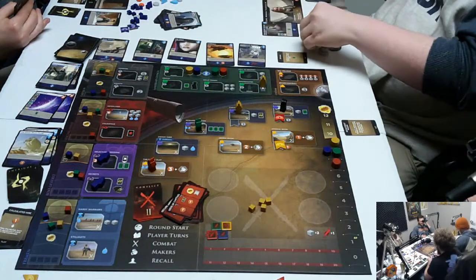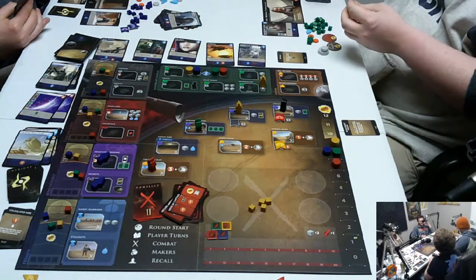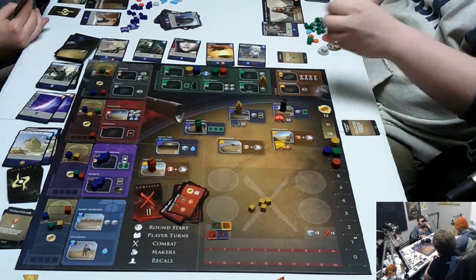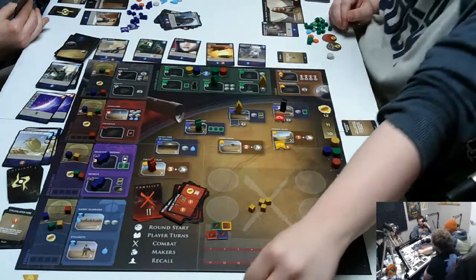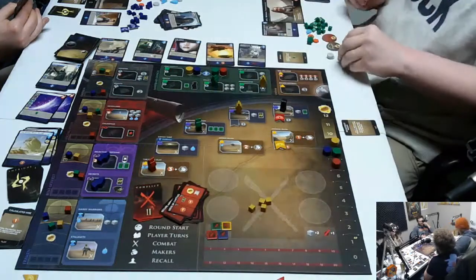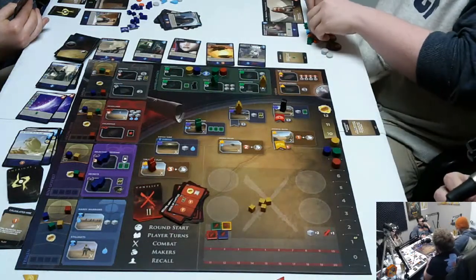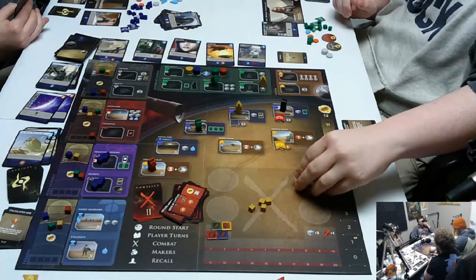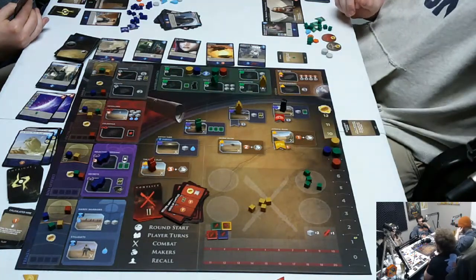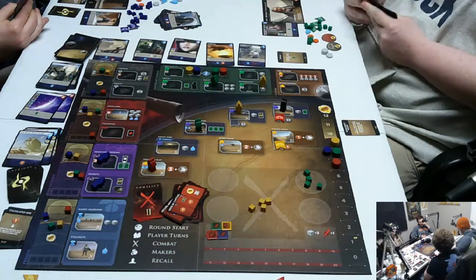I'm gonna play a Bene Gesserit initiate. I'm gonna draw a card. This game is so intense. I'm gonna place a dude here, paying for getting that, and I get four dudes in the garrison. And that's it, for now. That was my turn.